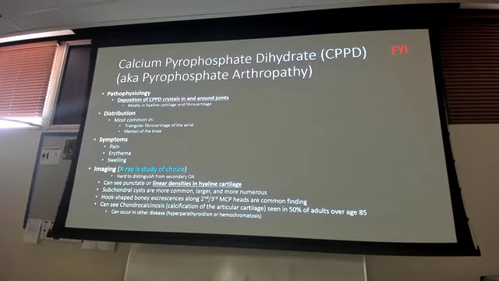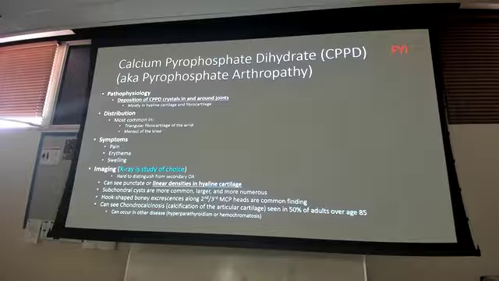All right. CPPD, calcium pyrophosphate dihydrate arthropathy. Basically, you're getting the calcium crystals in and around the joint. Usually in the menisci of the knee, you can see it in the wrist too. Pain, erythema, swelling, everything else is the same. X-rays are study of choice. It's hard to distinguish between the secondary osteoarthritis because of the fact that it looks fairly similar.